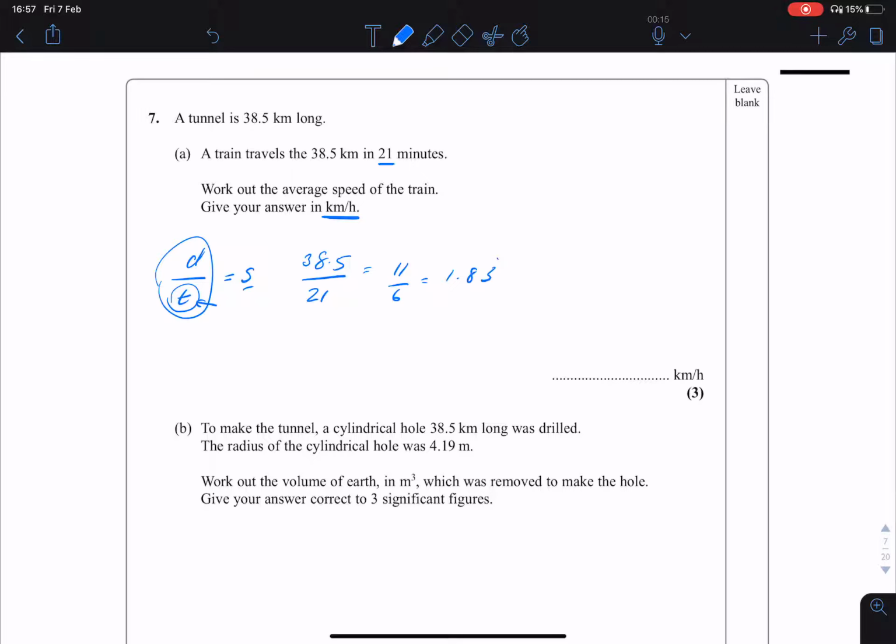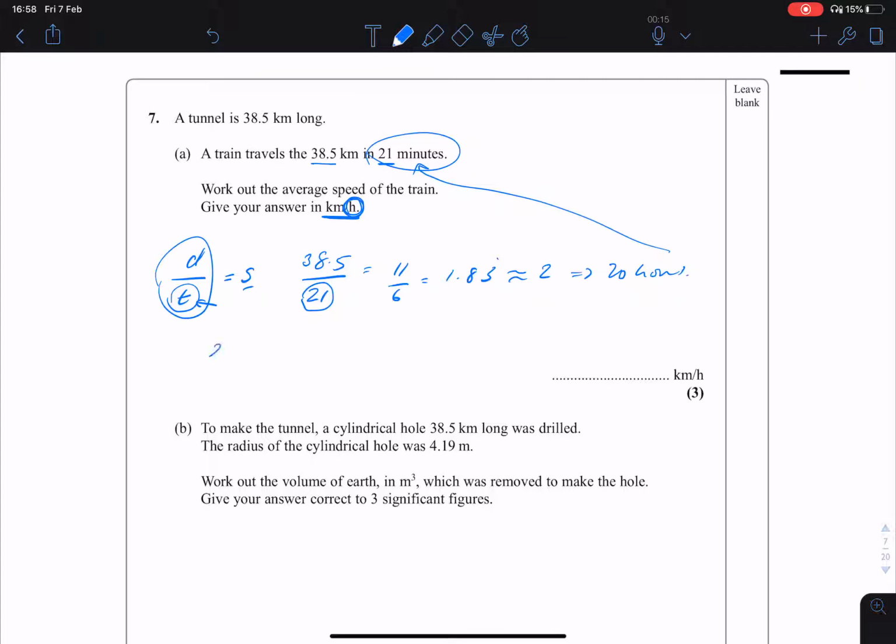If it was 1.83 kilometers per hour, then it would take something like 10 hours to get there. Because let's call it roughly equal 2. So 2 kilometers in 1 hour, and then you've got 38 kilometers. Oh no, sorry, it would take about 20 hours. But it doesn't say that, it says 21 minutes. So something must be wrong. And the thing is that it's this guy right here, because that's 21 minutes, and what we want is speed per hour. So we need to change 21 minutes to hours.